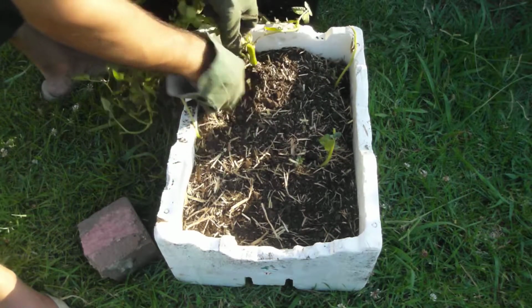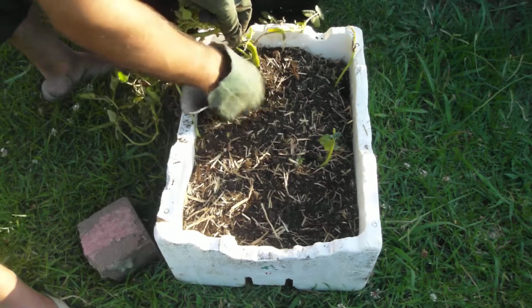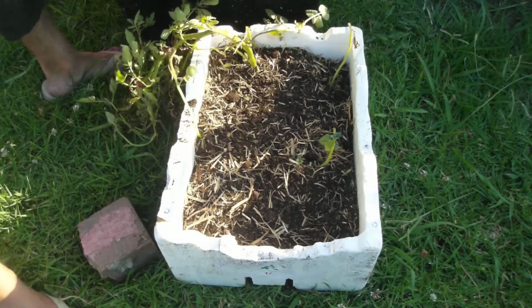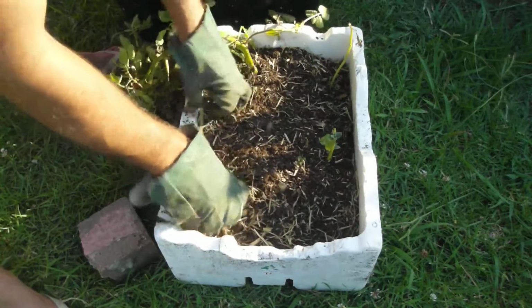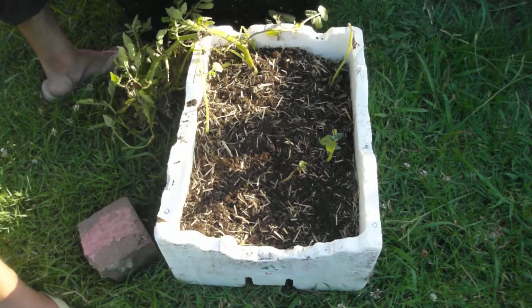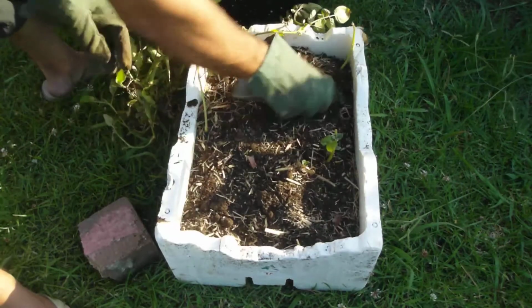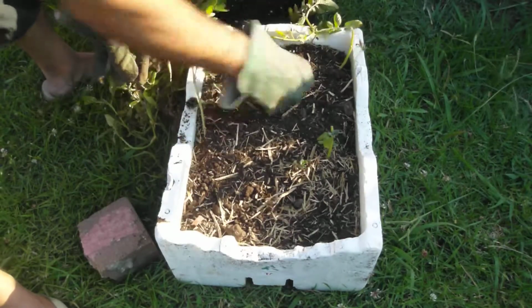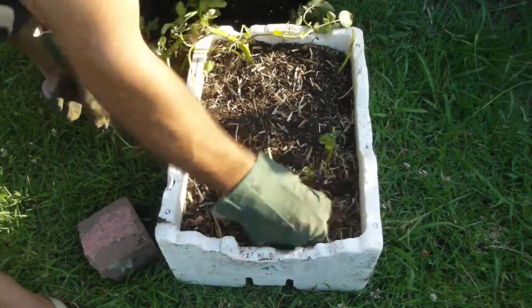Alright, so we've filled the box up with soil, placed our potatoes evenly spaced apart, and continue to put the soil over the potatoes. You'll notice the green matter, what I call branches, are above the soil. This is what you want. The potato in the soil and the leaves out of the soil.